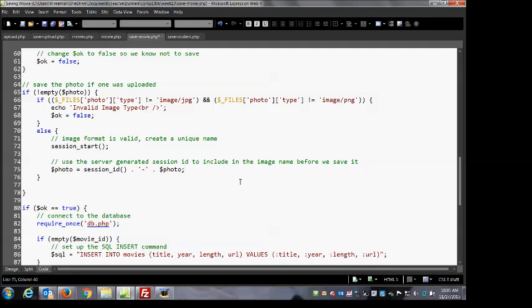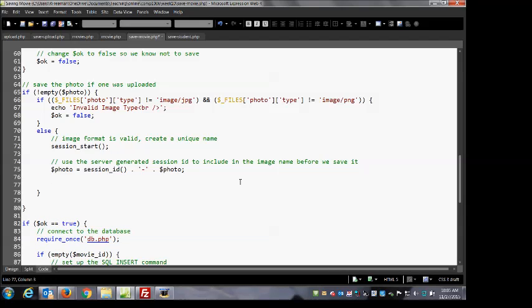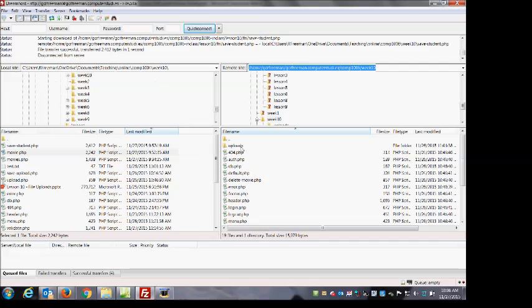What this does is it gives us the value. It's a unique variable generated for every session on the web server. So we're going to take that and put it at the front of the movie image name. After that, we'll maybe put on a dash.